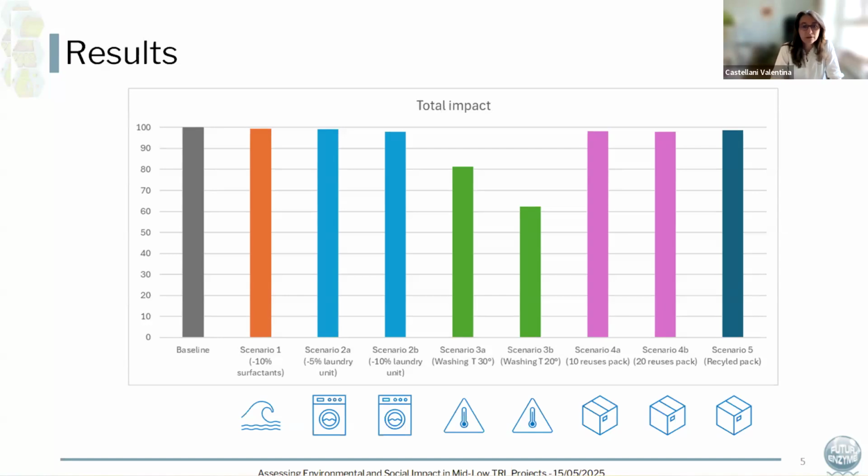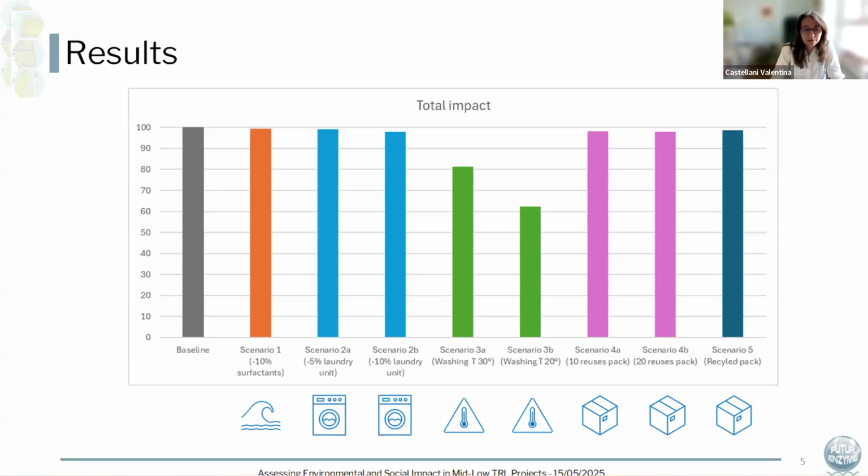Scenario 2, the hypothesis behind scenario 2 is that thanks to the use of enzymes and with the same quantity of enzymes, but improved type of enzymes, we could have a smaller washing dose, so using less detergent because it's more efficient. The reduction of washing dose in this scenario has 2 options: a reduction by 5% or by 10%.